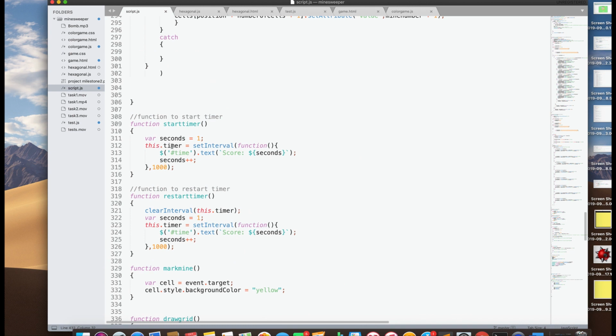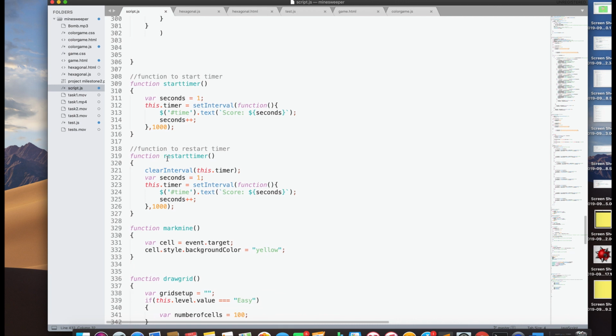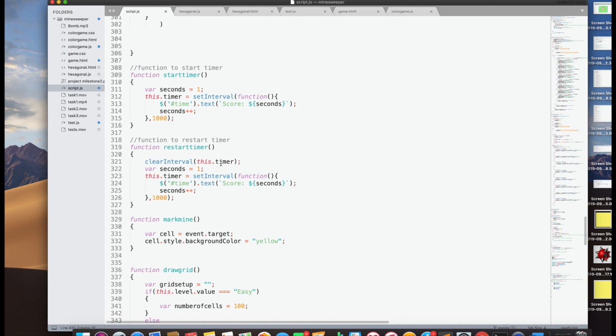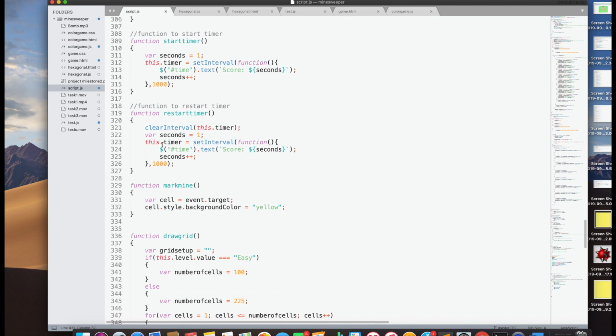If we take a look at the start timer function, it sets the timer so that it acts as the scoreboard, and it is displayed in the top right hand corner of the UI. And later on, whenever we press the restart button, the restart timer function is called, and it clears that timer, which is the private property of the Minesweeper class, and then sets that timer again as required.